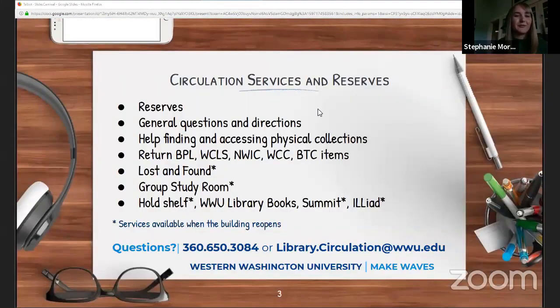Hi, I'm Stephanie Morgan. I use she/her pronouns, and I supervise all the students at the circulation desk in the libraries. Circulation is a place where you can get help finding materials, picking up holds, and checking out materials. We are also a great place to ask questions — happy to be the starting point for all your library and campus inquiries. Currently we're available by phone and email.